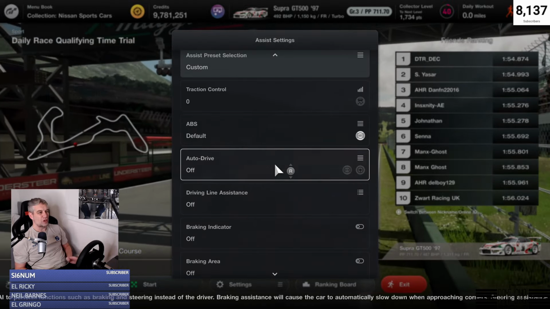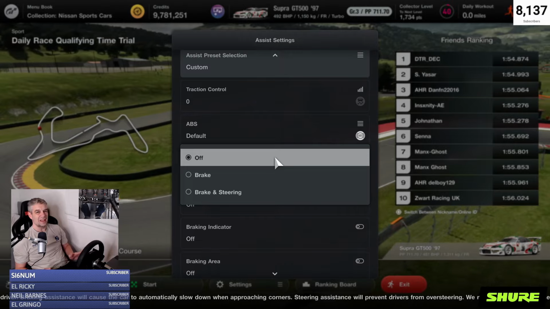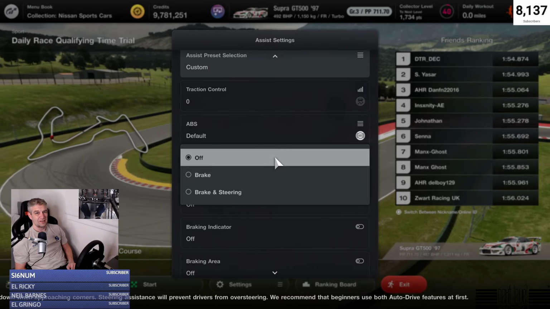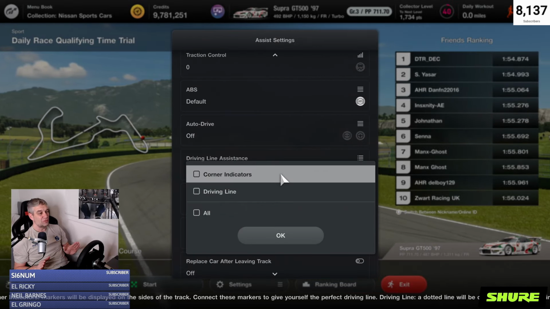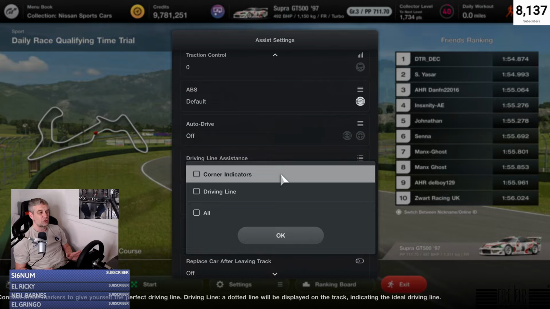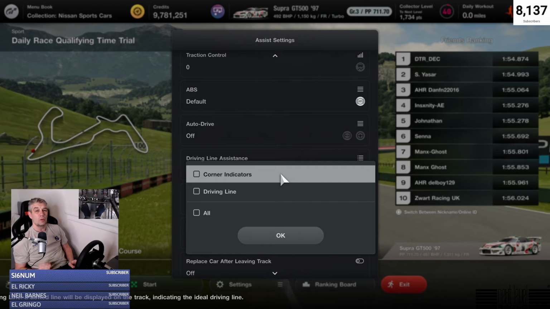Next up, auto drive. Nothing's changed here. We don't want any help with brake or brake and steering. That's not really the aim of the game, if you ask me, and it certainly won't give you the complete control that you need to be faster. Driving lane assistance, again, not something for me, but if you've not learned a track before and you want to get a bit of extra help, then by all means use it. It's not going to necessarily slow you down, although if you can learn a track without the aid of any assistances like this, then I believe you will be faster.